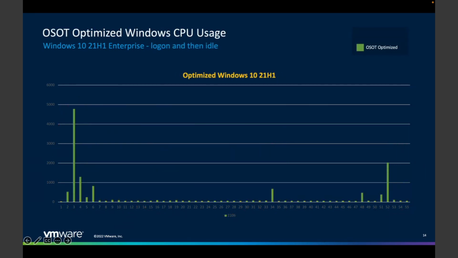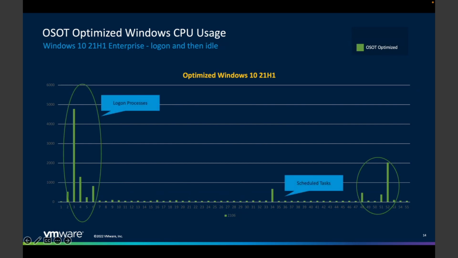Now, here's what an optimized Windows 10 VM looks like. What you can see is that the spike still goes just as high, but it's way shorter. And then later on in the process, when we get to the delayed started services or scheduled tasks, there's just a lot less to do. And even the steady state in between is lower than we've seen before. If you have VMs that behave like this, it's going to be much simpler to fit more VMs in between. So your density improves massively.